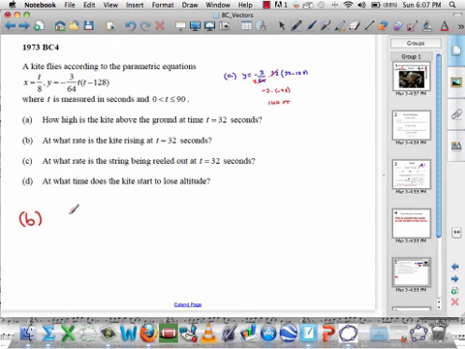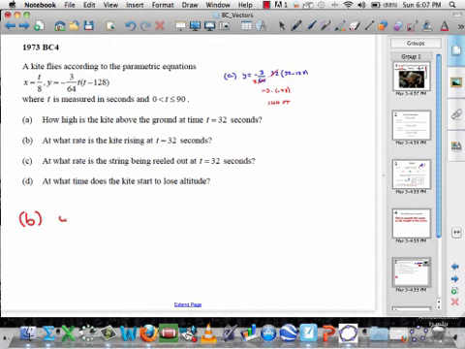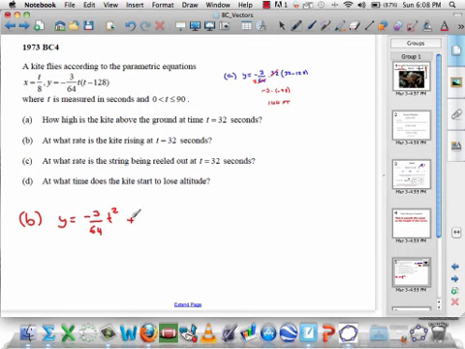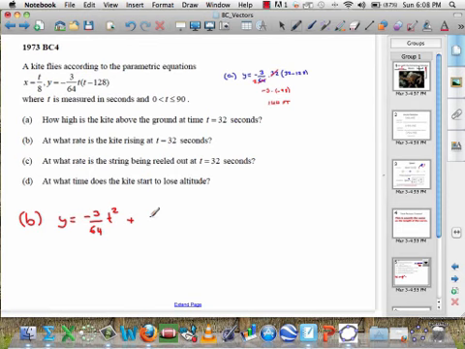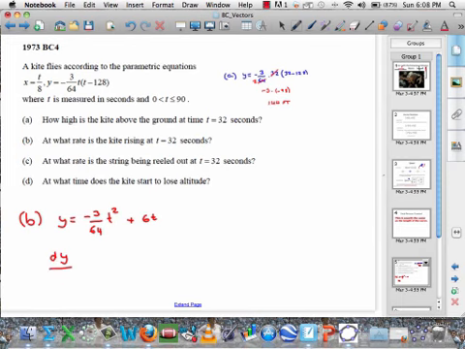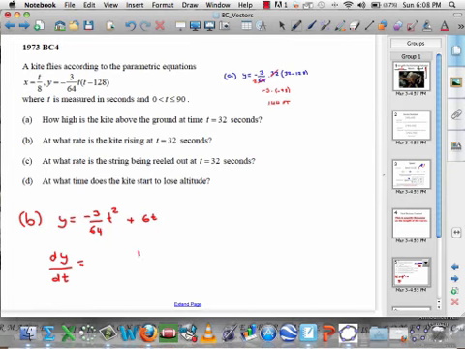In this case, I think I want to multiply out the expression for y of t, if I have my choice. So let's see, we're going to have negative 3/64 t squared plus, 128 over 64 is 2, so I think I'm going to have 6t. That'll make my calculations a little bit nicer. So dy/dt, I could write y prime, but I don't want to confuse myself. dy/dt is going to be, the second part is easy, that's a plus 6. And the 2 will cancel with a 2 in the bottom, so I'm going to have negative 3 over 32 t.